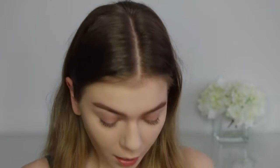Yeah, I used to use the shade 4 and I used it on the outer perimeter of my face, basically just to bronze. If you watch my videos, you would have seen me do that probably a million times, but now I've been using this one. This is the shade number 2, which is a perfect match for my skin.